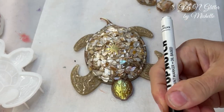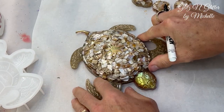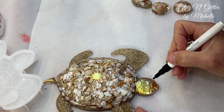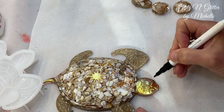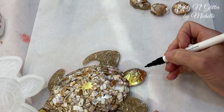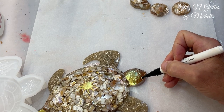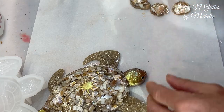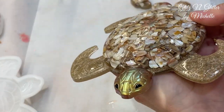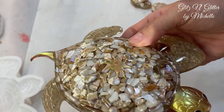Got my little black marker that I use to mark my cups. Let's see how this looks. Not bad. Do you think, guys? Is he cute? I will get you some end pictures as soon as the sun is in the right place.